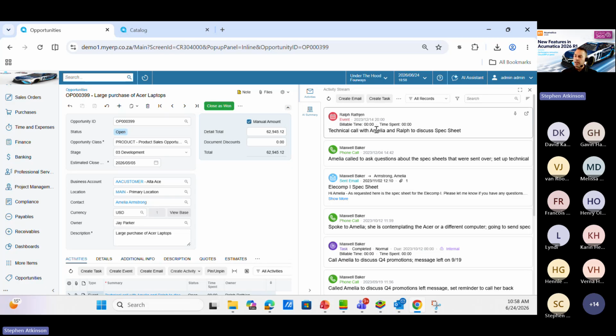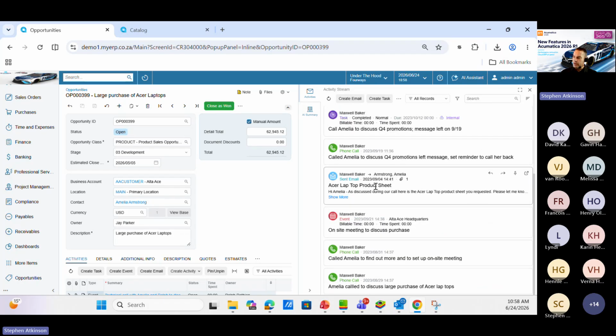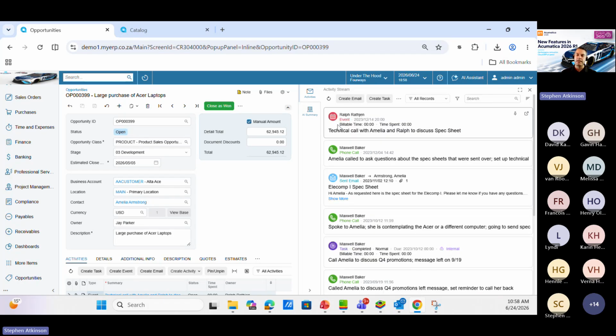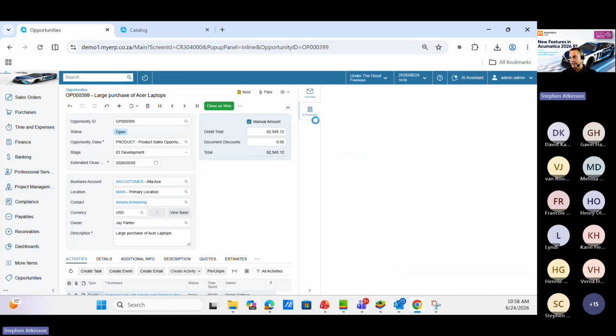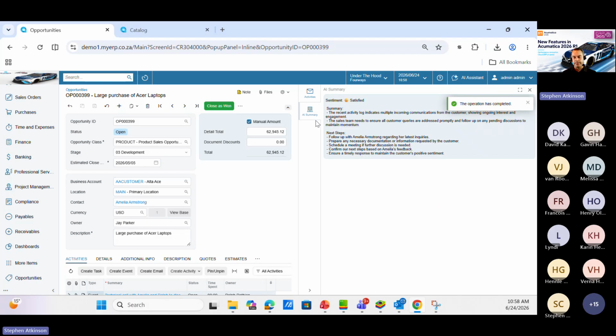But let's say I can see this customer is probably irate, or I don't have time to go through all of the activity, so maybe give me a summarized status of where we're at with this lead. If I click on the summary, the AI is going to interrogate the information. Like I mentioned, this is a license module, so you would have to purchase the LLM license of Acumatica and then link it to an LLM provider like OpenAI, like we recommended in the previous session.